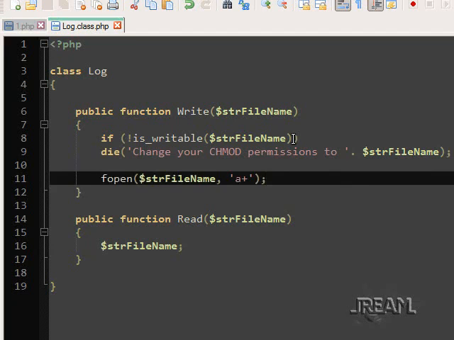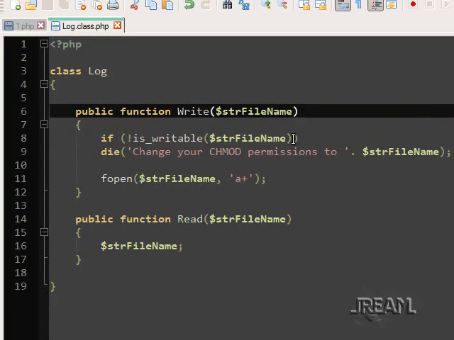So we have this open. We're going to also want to write text to it. So let's do comma string data. And the data will be what we write into the file.